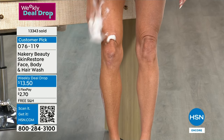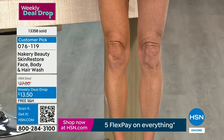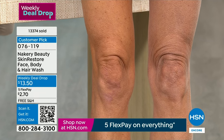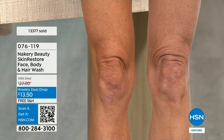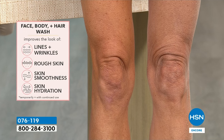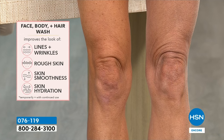If you're new to Nakery and wondering what all the buzz is about — when you pump it, it's not watery and runny. It's dense so you get these benefits. The thicker formula means the triple hyaluronic acid is actually plumping your skin while you wash. Look at the skin above her knee — on the side she used it versus the side she didn't, you can count the difference in folds. If your cleanser has sulfates, get rid of them — what goes on our body goes in our body. This takes care of rough, textured, aging skin all in one wash.